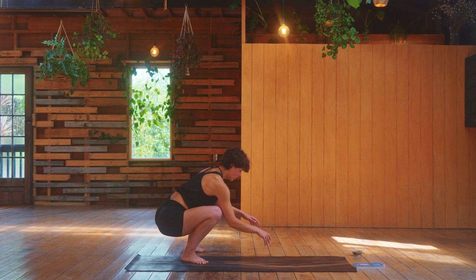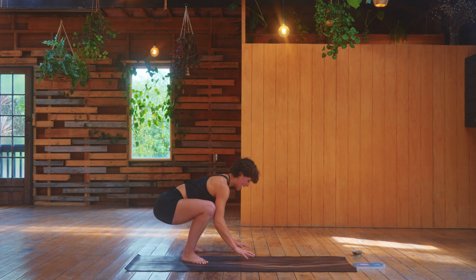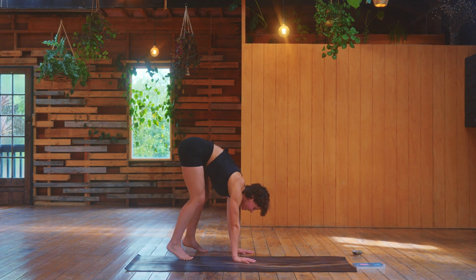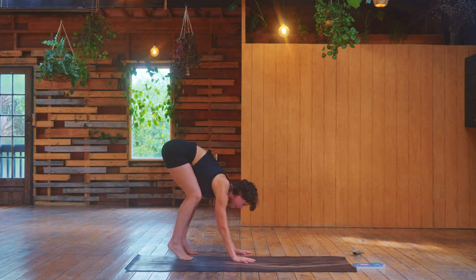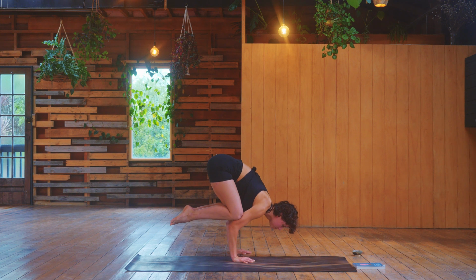Shuffle your feet around as you need. If you want to play with the crow pose here as well, you can. Hands down, hips up. Leaning forward.